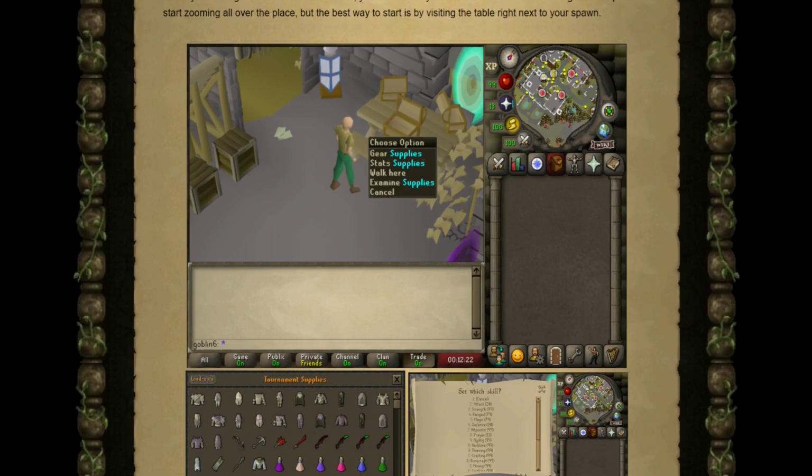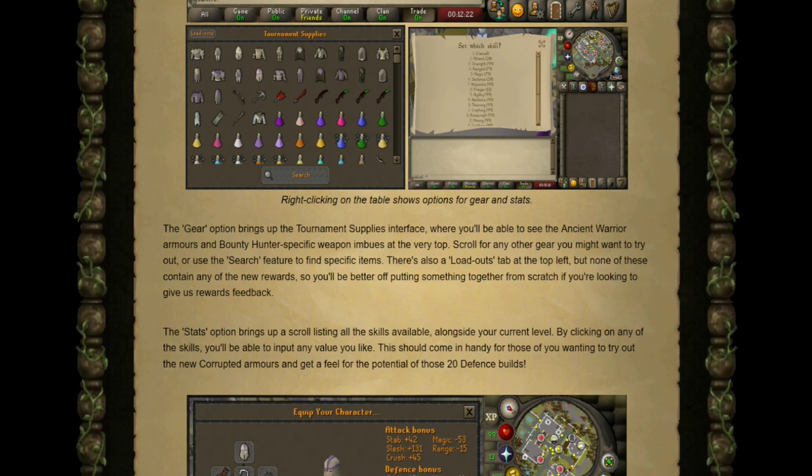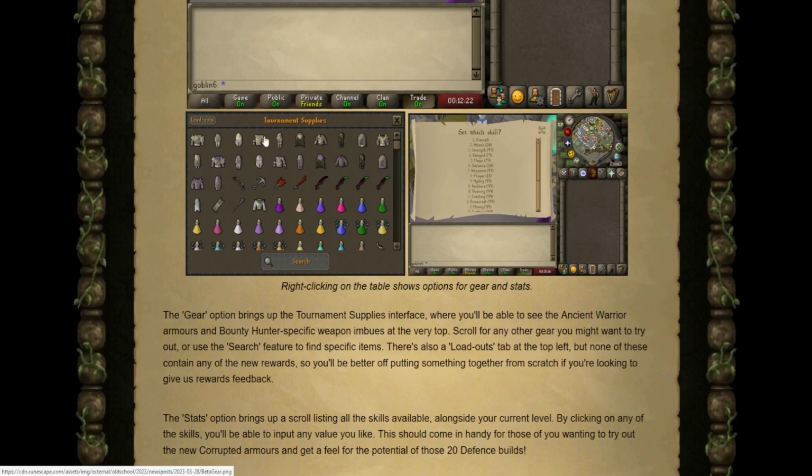The same old supply table will be available where you'll be able to pick and choose what gear and supplies you want to test out, and if you do want to change any of your combat stats. There are a ton of items you do have access to through this supply table, but more specifically, any of the brand new beta items you do want to test out are going to be all the way up here at the top of this chest, being the new Ancient Warrior items and some of the imbued weapons.